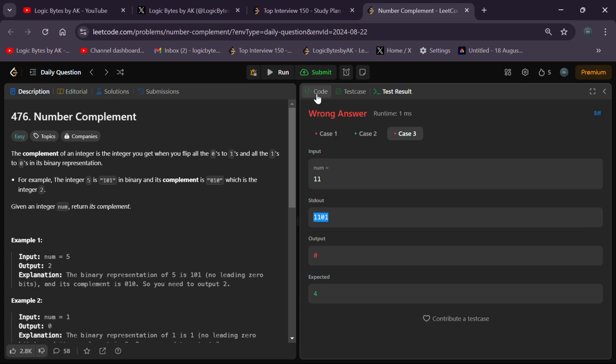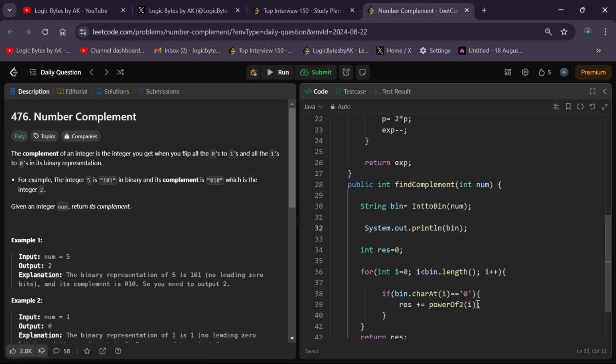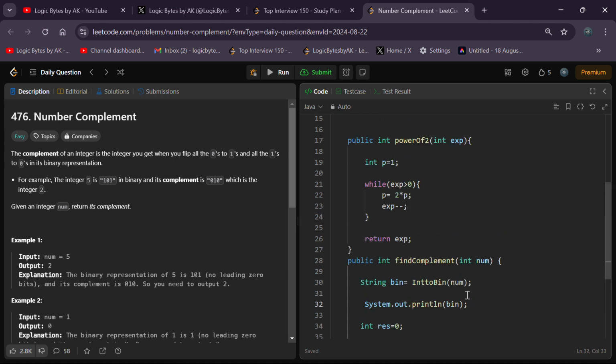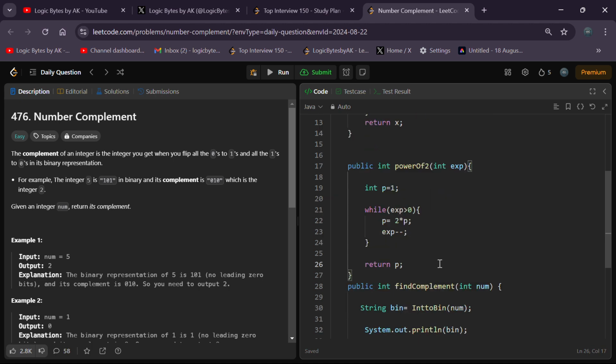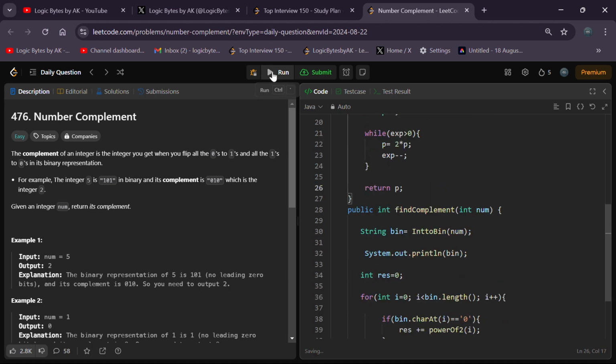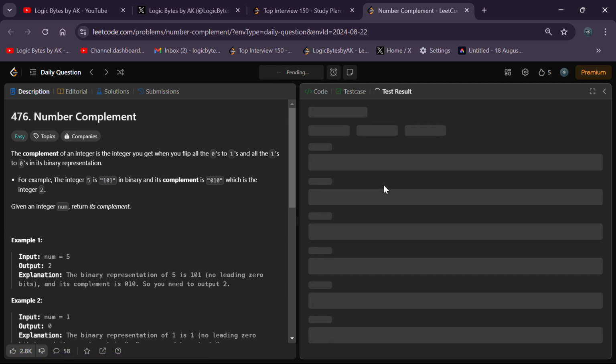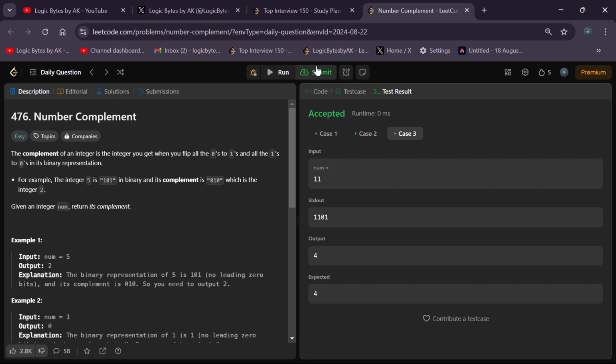So if it is x equal to 0, we have to return p here. So, yeah, it works.